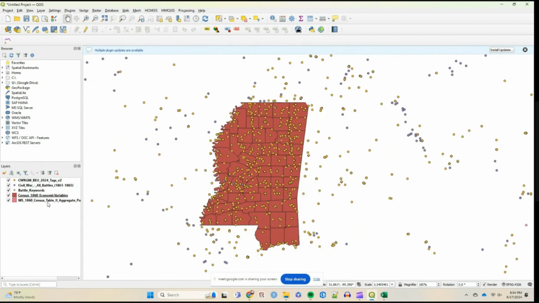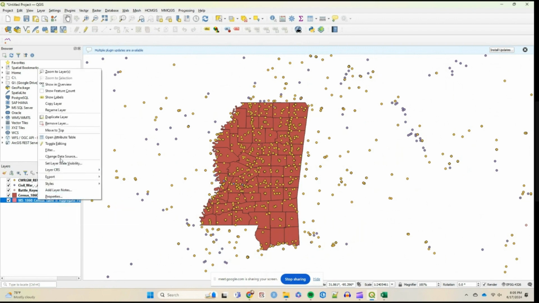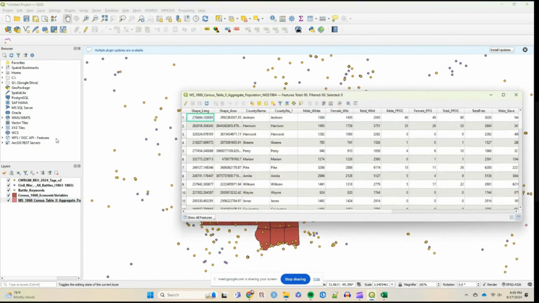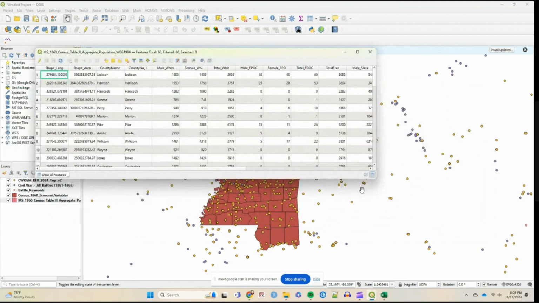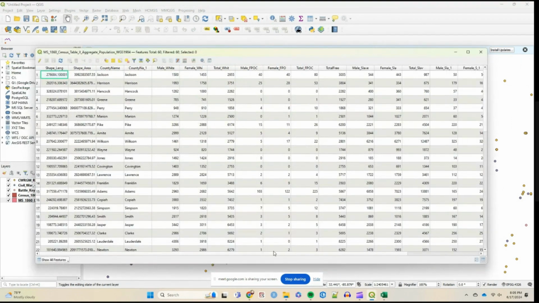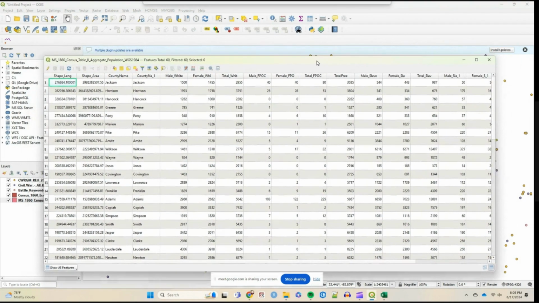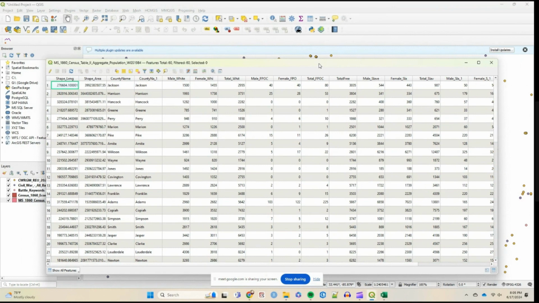To select out by attributes, we first have to remember how to get to our attribute table. If I right click on any of these layers, midway up, we have our attribute table. If I click on it, all of the table information is shown. This is all of the associated information. Any one of the points or polygons on the map in QGIS doesn't really show all of the associated information, but each one of these columns represents something about that point or polygon.